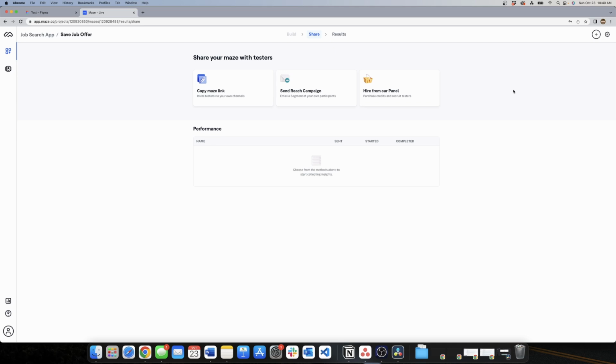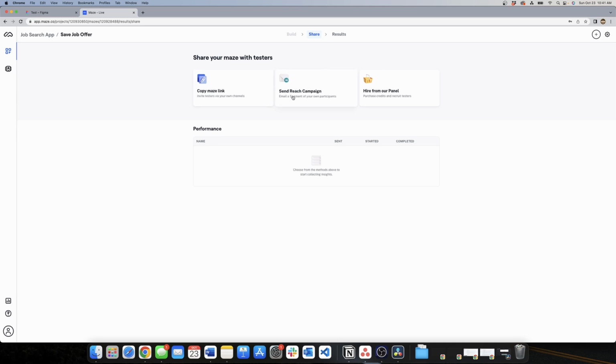Just to summarize what we did, we have our designs in Figma, we create our prototype view, then we come to Maze, we create a project, within a project we create a maze or a test, and we start building these tests by adding blocks. First we start with a context block, then we add a mission, that's where we link our prototype, and immediately after that we ask for opinion, and finally we end with an open question to gather any other data that we didn't ask.